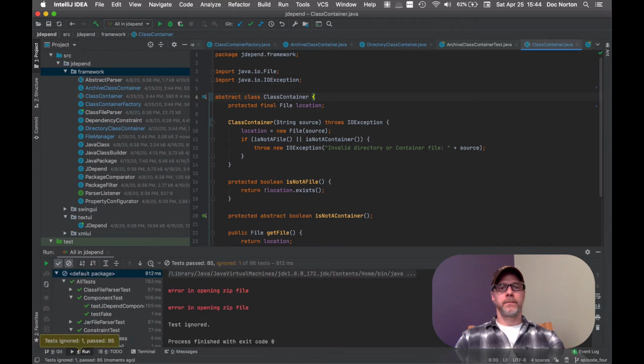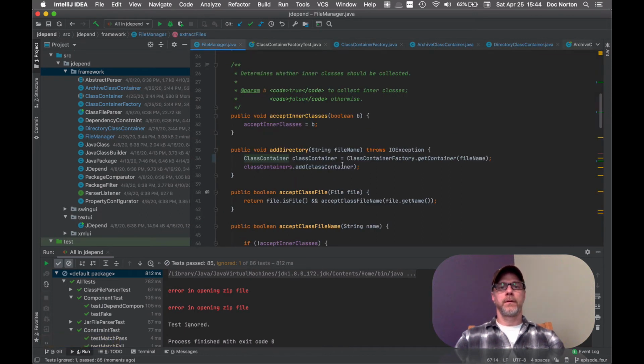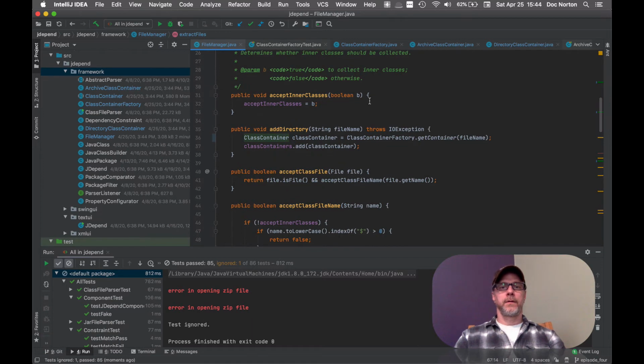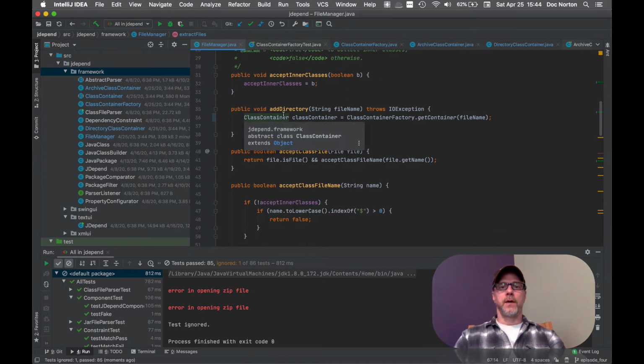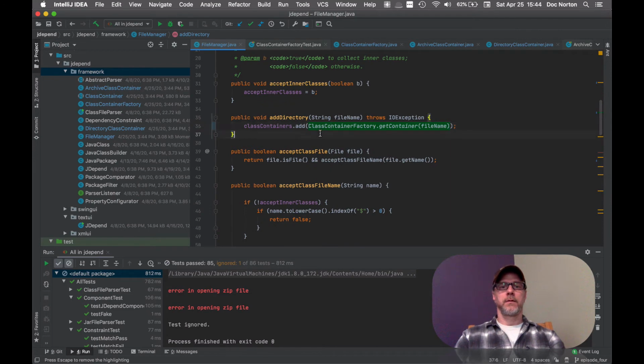All good. FileManager is now class container, calls a factory, which gets the container based on the file name, adds it to our class containers. Let's go ahead and inline this. Pretty easy.